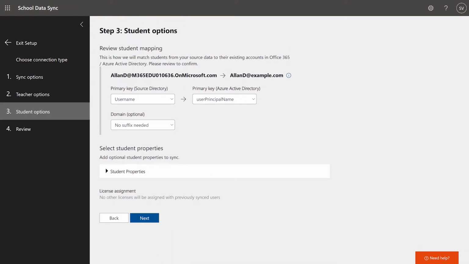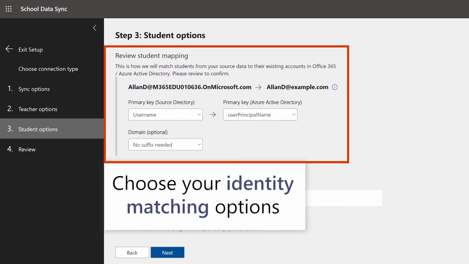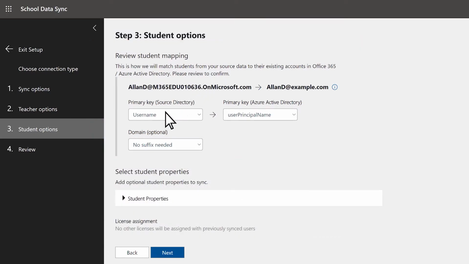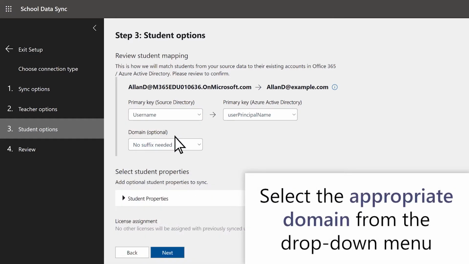On the Student Options page, choose your identity matching options. Again, this is where you'll tell SDS how to match your students in your CSV file to users in Office 365. In the Primary Key Source Directory option, select the attribute you want to use for matching. If you need to add a domain to your source attribute, select the appropriate domain from the drop-down menu.